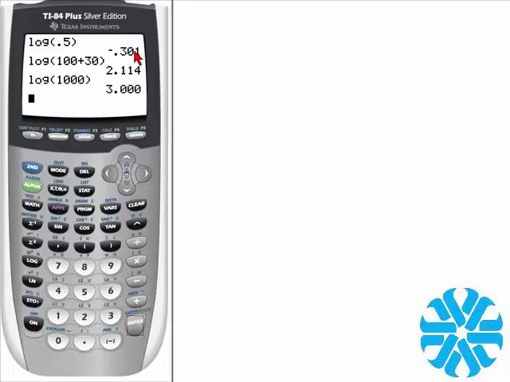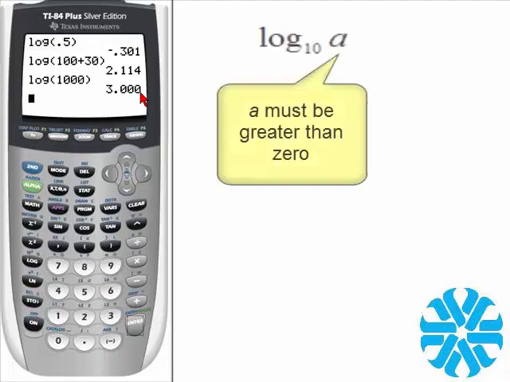And notice that all of our answers so far have been rounded to 3 decimal places. So here, here, and here you can see 3 decimal places. Okay, the last example here. Let's see what happens when you try to compute the common log with a negative real number. Now remember earlier on we said that we're going to compute logarithms for all positive real numbers. Let's go ahead and see what happens when we choose a negative real number.